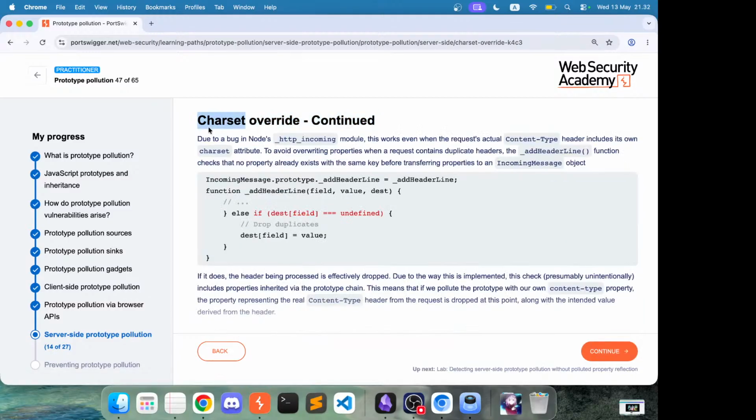Due to a bug in Node's HTTP incoming module, this works even when the request's actual content type header includes its own charset attribute. To avoid overwriting properties when a request contains duplicate headers, the add header line function checks that a property already exists with the same key before transferring properties into an incoming message object.